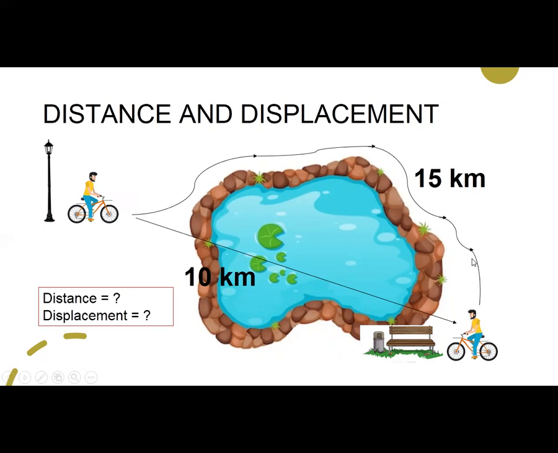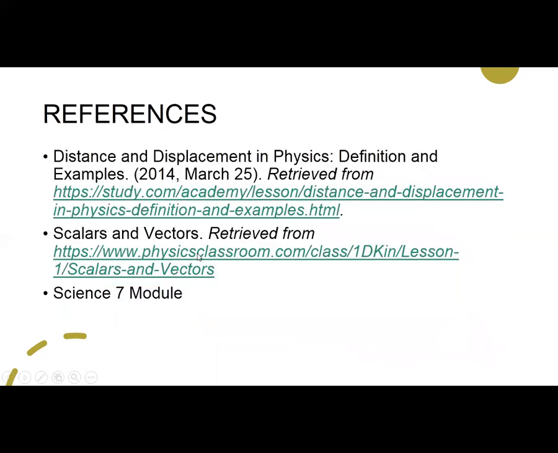But, if we are about to talk about displacement, or kung tatanungin tayo kung anong displacement, ang displacement dyan ay itong straight line lang from initial position to the final position, which is 10 kilometers. So, ayan. And the frame of reference of this motion is the lamp post. Okay. So, that's it.